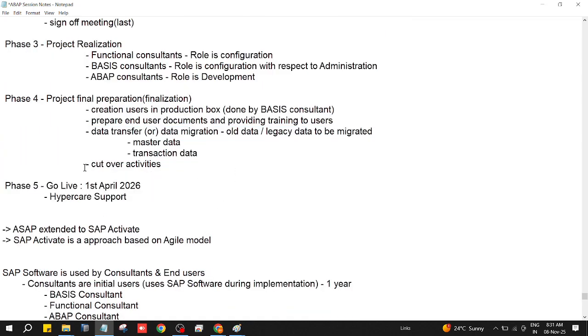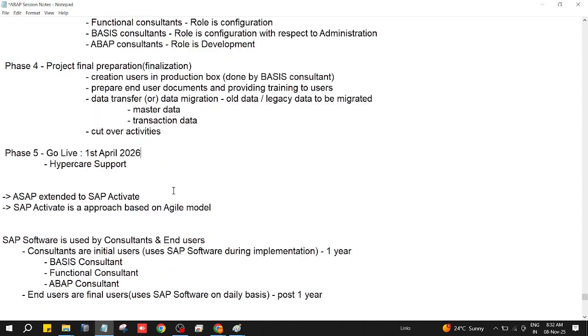Then there are cutover strategies. Cutover means the transition should happen smoothly, to avoid any last-minute missing activities. As I said, on the 31st night, business closes at 7 o'clock, and that last-minute entry should also carry forward to SAP, because they don't want to miss any entry. That's why they plan in such a way. If required, some companies after go-live have users enter the data for a week or two in both systems, non-SAP as well as SAP. Once they adapt completely, they minimize the non-SAP and stick to SAP.